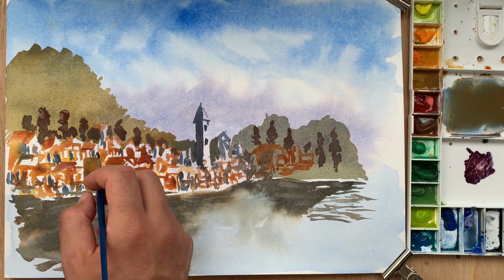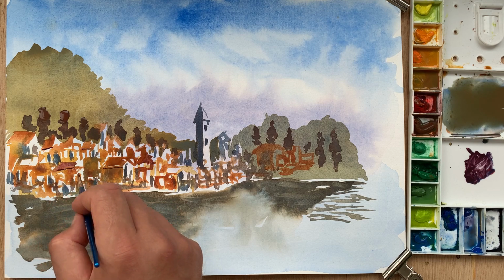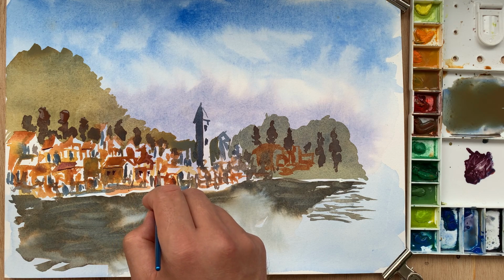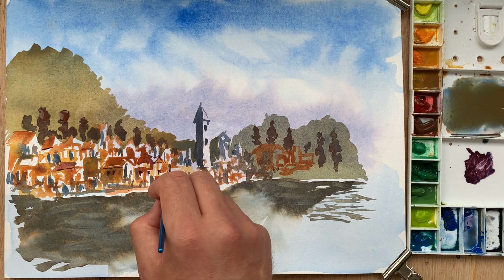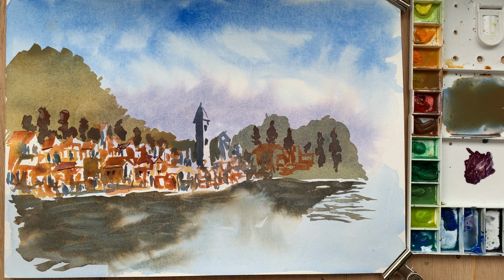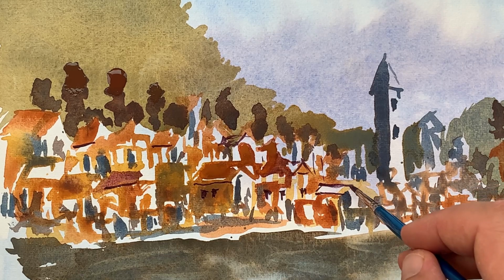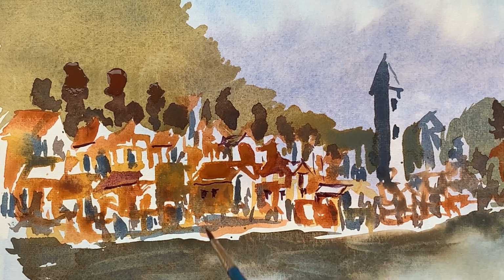Somewhere where the shadow can be casted under the rooftops, I'll add some windows. Doors, fences, some poles. Here you can draw as long as you want, but the danger of this part is that you might kill the painting if you overdo it, so be careful when to stop the painting.